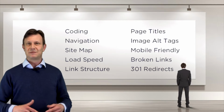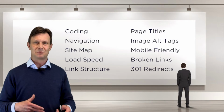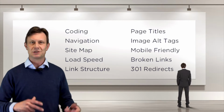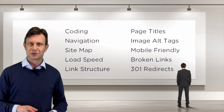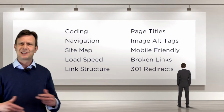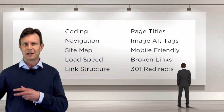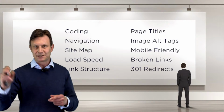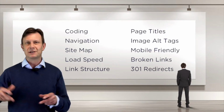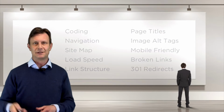Page load speed. You just need to consolidate. Again, I've said your JavaScript, your CSS, you need to be reducing the size of your images. Your pages have got to load quickly. It is a factor that Google does consider. You need a sound internal linking structure, so look into how your internal linking structure is developed. Are pages pointing to the right content? Do they have the right title tags in there, pointing users and search engines to the content that they're looking for in the right way?